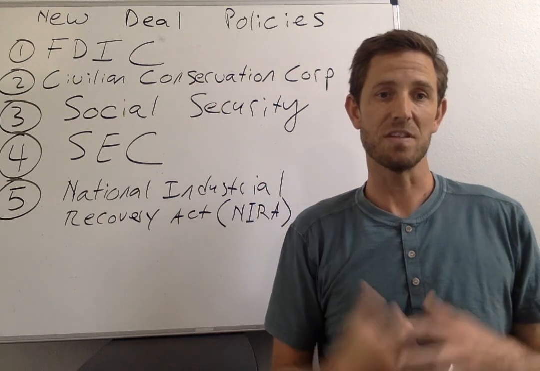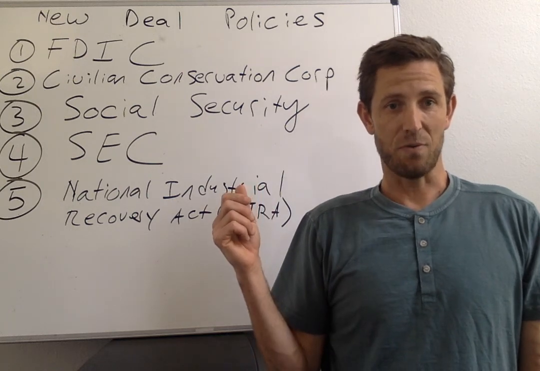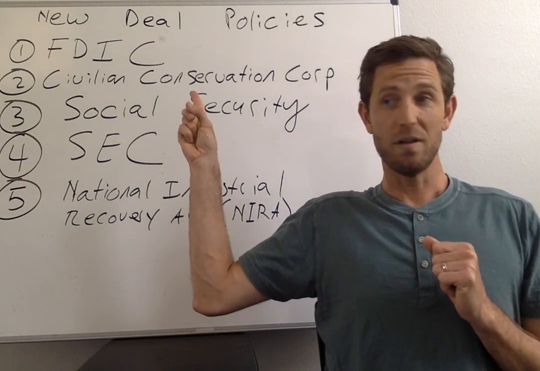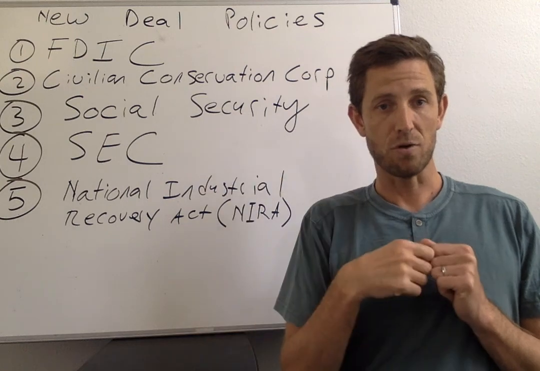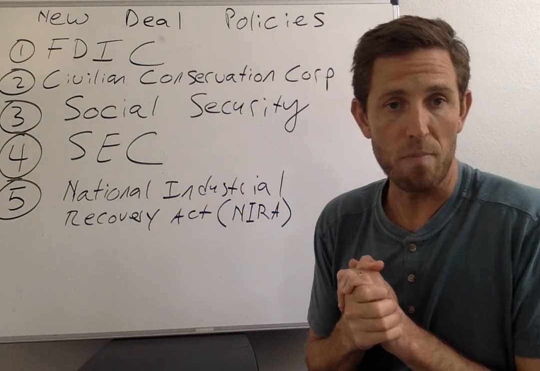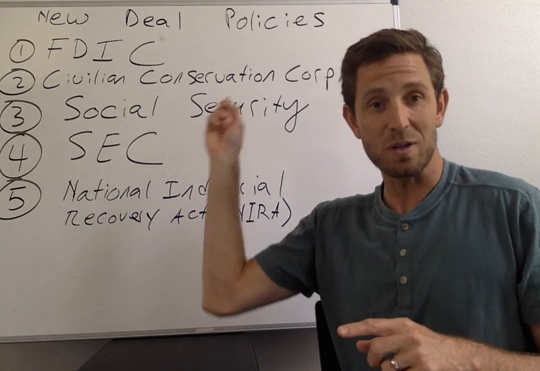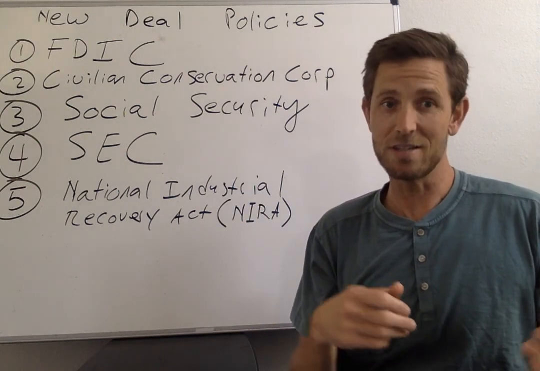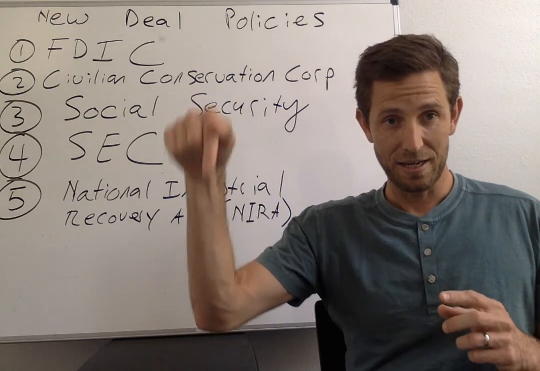The size of this program was huge. At its peak, seven percent of the labor force — seven percent of those either working or unemployed — had a job under the Civilian Conservation Corps or a similar government program. The third big reform under the New Deal was the development of Social Security, and this one stands out because Social Security is a big deal both in the thirties and it's a big deal right now — it is a major part of federal government spending today.